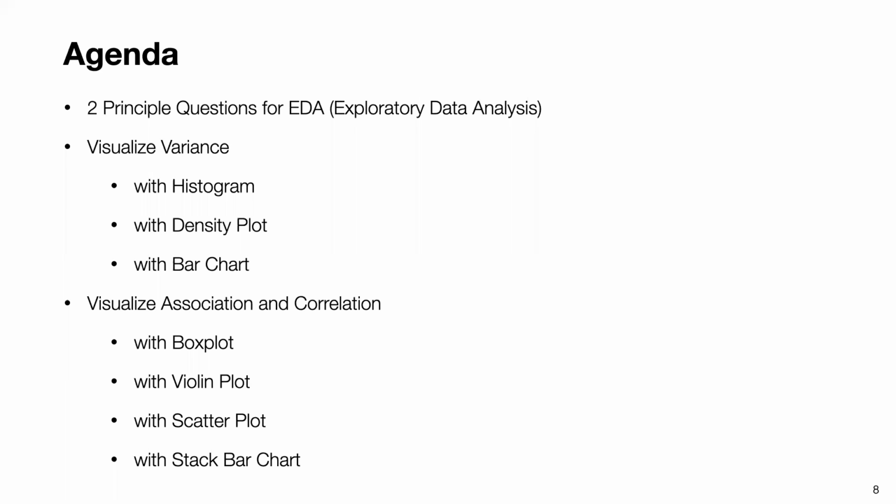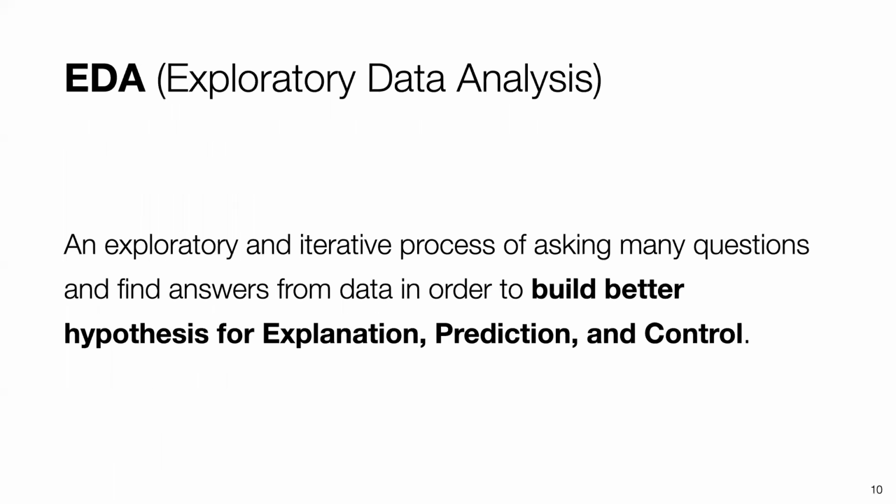Today's agenda is really visualizing variance and association, correlation. But I want to set some expectations at the beginning. The two principal questions for exploratory data analysis, or EDA. So what is EDA, or exploratory data analysis? It is an exploratory and iterative process of asking many questions and finding answers from data in order to build better hypotheses for explanation, prediction, and control.